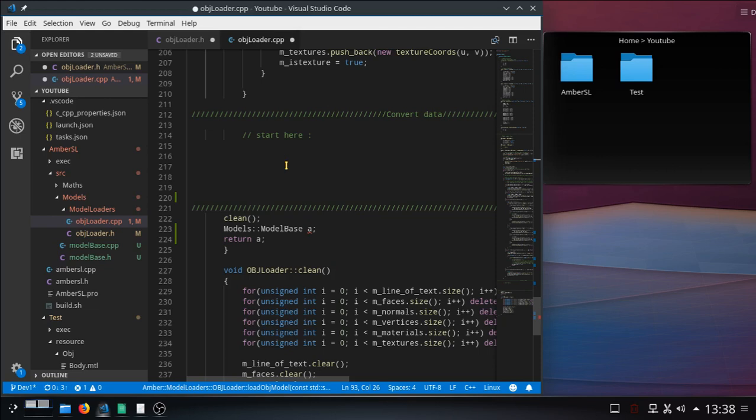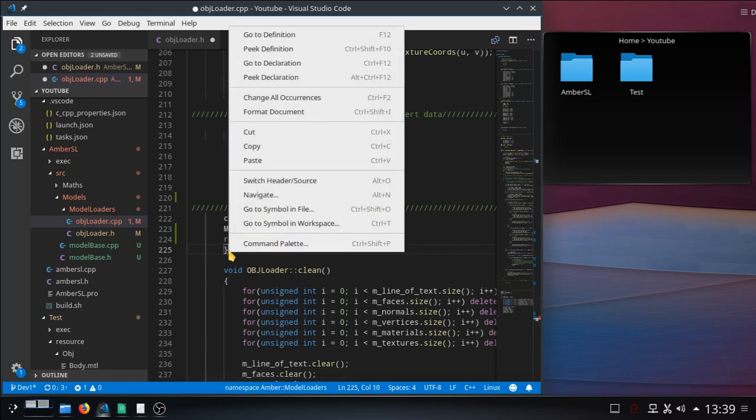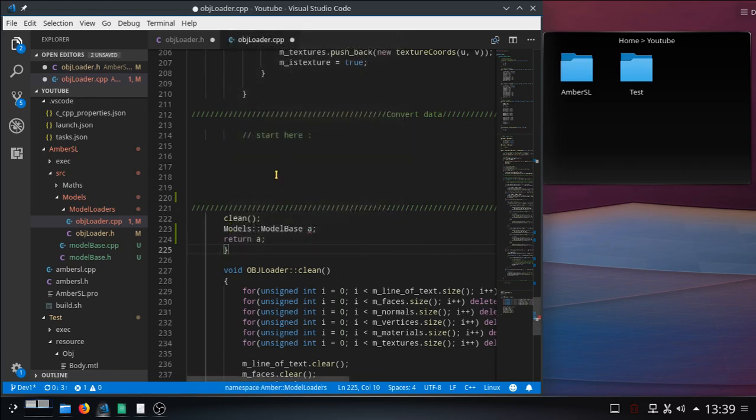We need to then take a copy of everything and put it through to wherever it's going to, because of this thing here. Anything that we put in the convert data is going to get killed here. We've already cleaned out the stuff at that point using clean. That cleans out everything up to there, and that is going to clean out anything that's up to here automatically. So I've got to be careful what I do here.